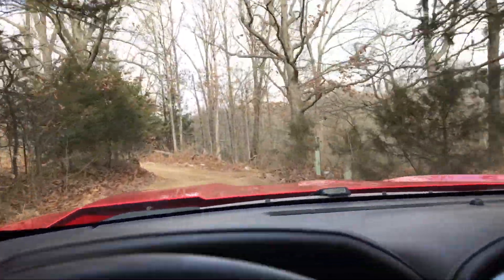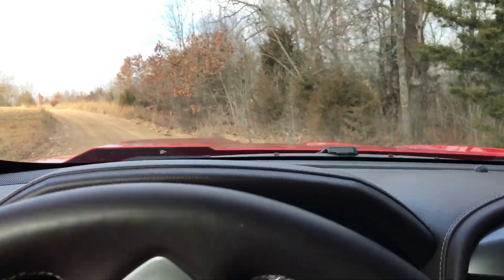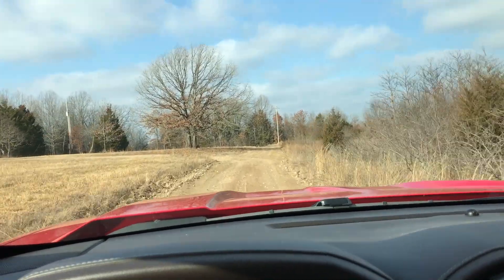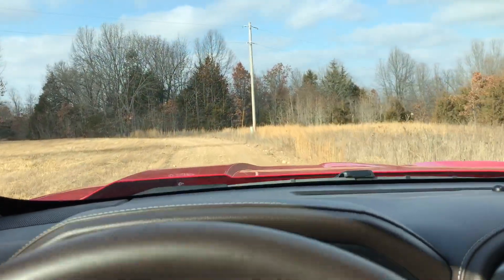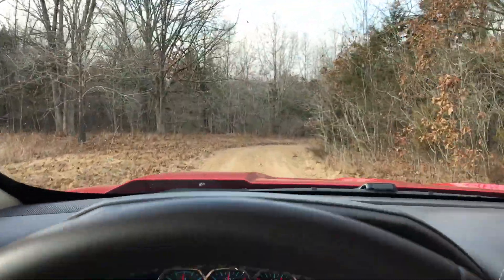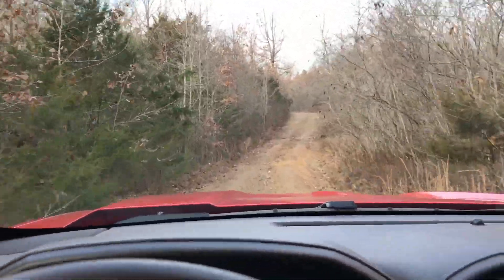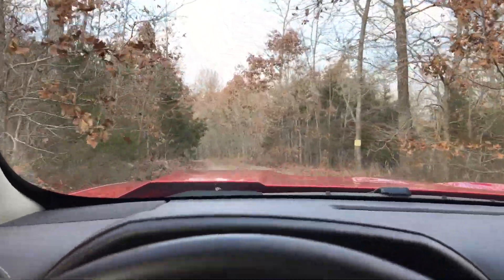We've got about a quarter mile on the straight part, and now we come to a fork in the road — we're going to veer to the left. We've got a little bit of blue sky today, that's great. We went left at the fork in the road, and I'm just going to keep the camera rolling. I'd normally probably be going a little slower on these roads because they are gravel easement roads, but I want to keep this part of the video short so we can get on into the good stuff and check out the property.